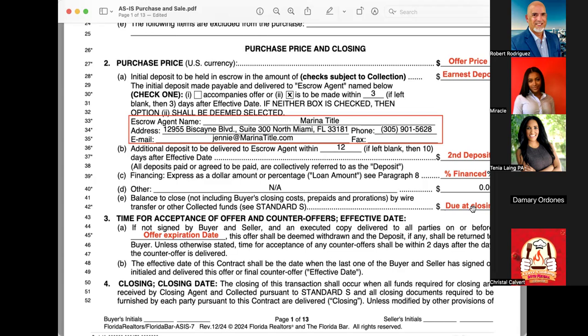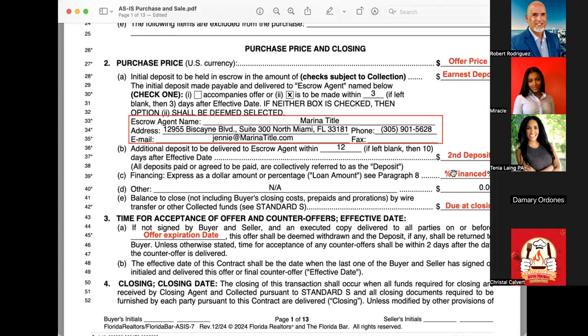So if your purchase price is $500,000 and you're putting 3.5% down, and your deposit was $5,000, then the due at closing would be the remaining balance of that 3.5% that you're placing as a down payment. That due at closing doesn't mean the entire $490,000 balance. It's just whatever the percentage of your down payment is. Okay, so does that make sense to you guys?